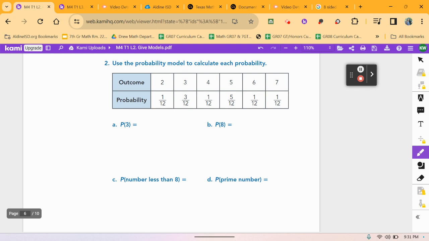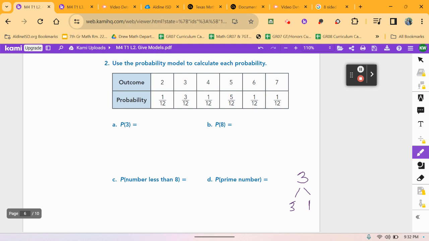And remember, a prime number, I'm going to give you an example, is any number that can only be divided by 1 and itself. For example, the number 3. I can only multiply 3 and 1 to get 3. I can't divide it by 2. I can't divide it by any other number. That's it. It only has two factors. So that is a prime number. Just an example, but there are more prime numbers in this table here.